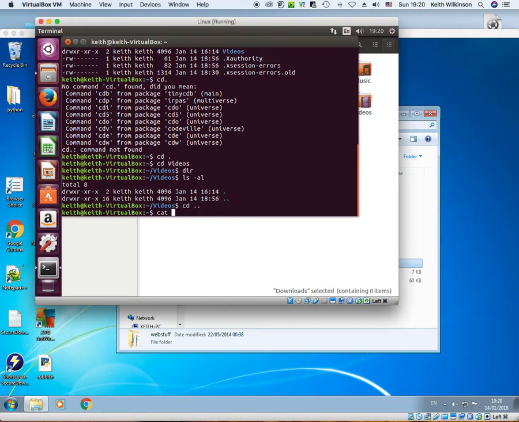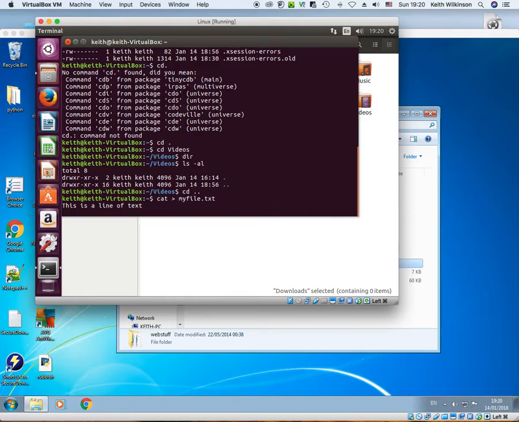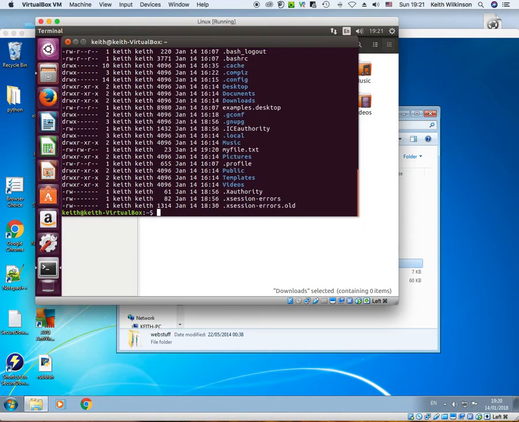Cat, and then I can say send everything to my file.txt. So now it's waiting for me to type. This is a line of text. Enter, and when I press Ctrl D, it closes the file, and I should, if I type ls -al, be able to see my new file here, my file.